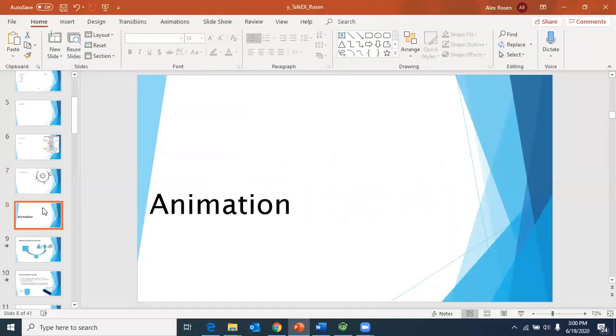All right, now I'm going to talk a little bit about animation. This can get a little bit sticky, so I'm going to keep it simple to what you might want to use in a professional PowerPoint. The most common thing is a simple appearing animation, where as you click the mouse, things appear on the screen one by one. This is good because then the audience doesn't have to look at everything on your slide every time you click the button. And that means they won't get overwhelmed if you have one slide that's really full, right?